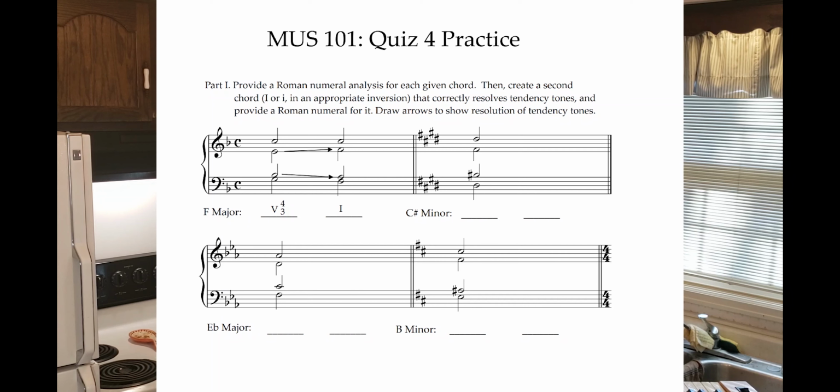Again, quiz 4 is going to be posted on Friday, so just as we did for quiz 3, our homework is going to be a practice quiz. So let's walk through this really quickly. Quiz 4 practice, part 1: we are given these chords and we're first asked to analyze them and then resolve them. So this first example is done for you.